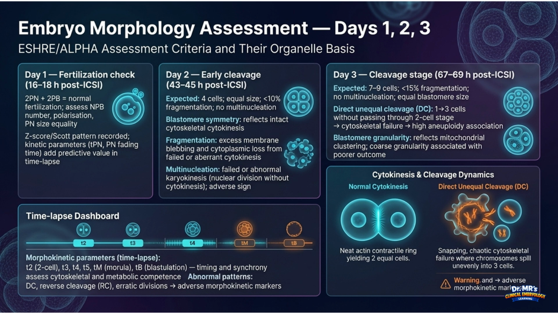Are the chromosomes literally physically tearing? They can be. Meritelic attachments, where a single kinetochore is pulled by microtubules from 2 different poles, often result in chromosome breakage or lagging chromosomes that get lost entirely. An embryo with DC is almost guaranteed to have massive, complex aneuploidy. What causes a day 3 arrest? Say the embryo looks beautiful on day 2, perfect symmetry, no fragmentation. But by day 3, it just stops. It never moves past 6 or 8 cells.